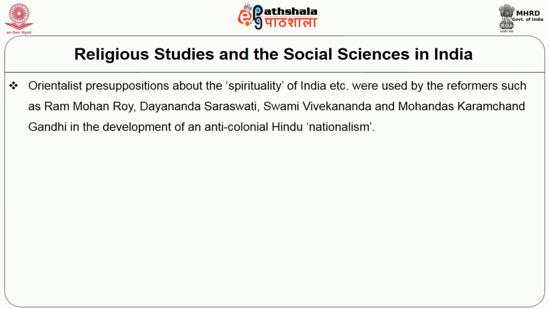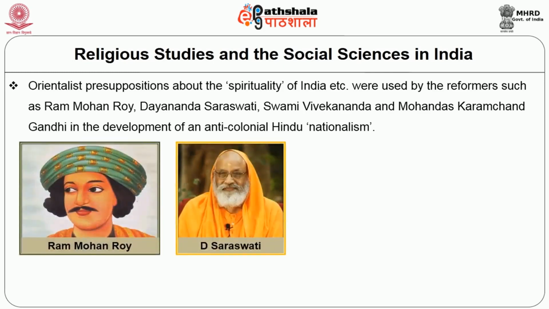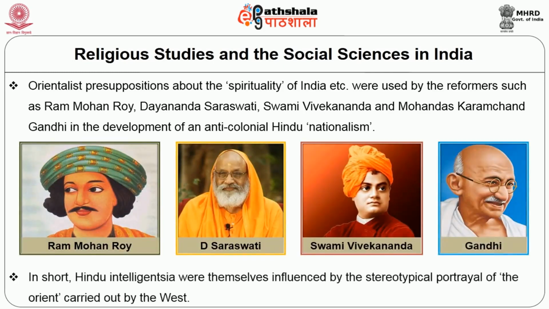Orientalist presuppositions about the spirituality of India, etc., were used by the reformers such as Ram Mohan Roy, Dayanand Saraswati, Swami Vivekananda, and Mohandas Karamchand Gandhi in the development of the anti-colonial Hindu nationalism. In short, Hindu intelligentsia were themselves influenced by the stereotypical portrayal of the Orient carried out by the West.